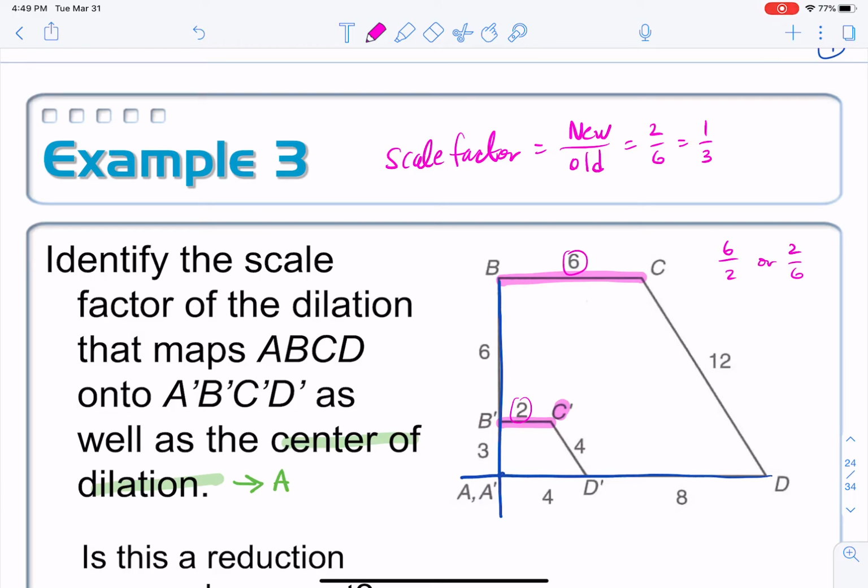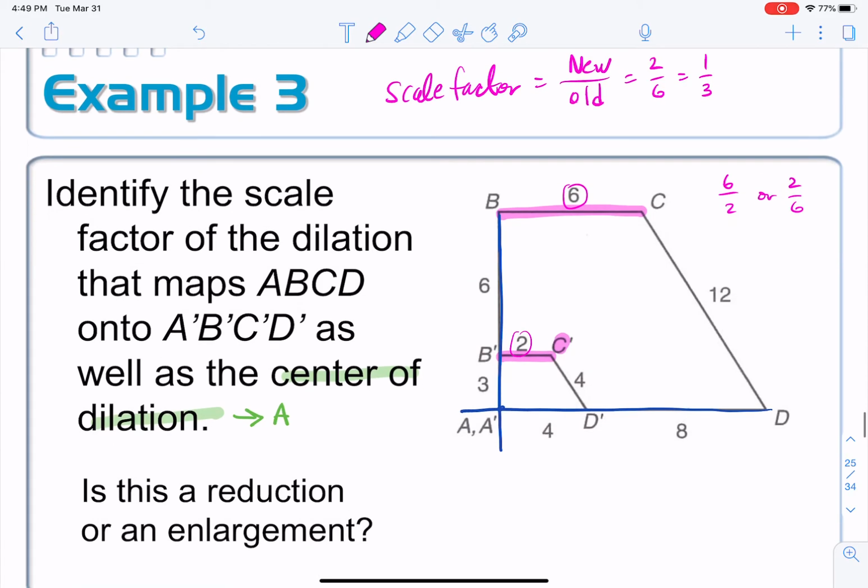All right, I know what you're thinking. Look at the 4 and the 8. What about those two things? There's no way that this 4 is 1/3 of this 8. And you're exactly right. It's half as big. The reason it doesn't seem like it's 1/3 is because the whole entire side length is not 8. The whole entire side length is 8 plus 4, which is 12. Now if I divide those, I get 4 divided by 12, and I still get 1/3 for my scale factor. So it still works out.